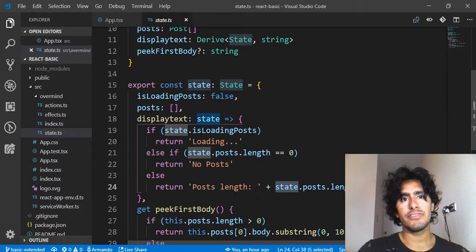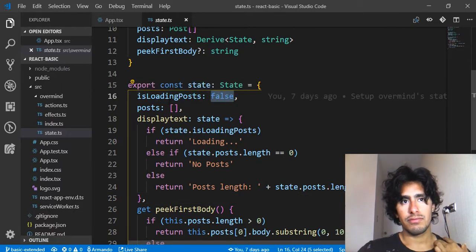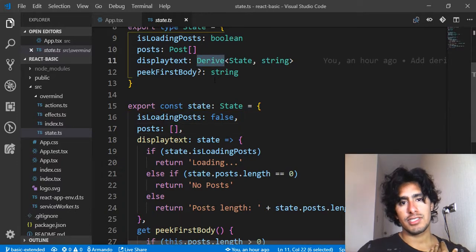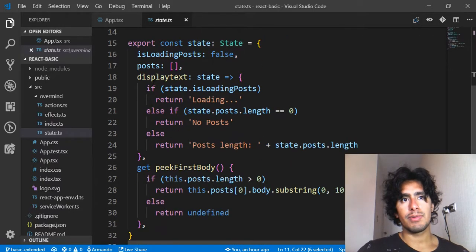Yeah, and this is defined in the state of our application. So you can either decide to set an initial state for each field, or you can also define derived states that will update every time the state updates. And that's the case of displayText.